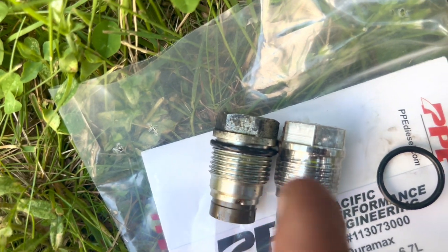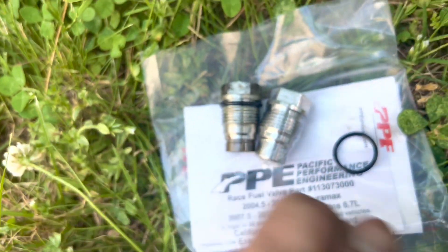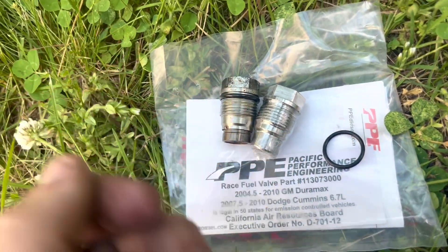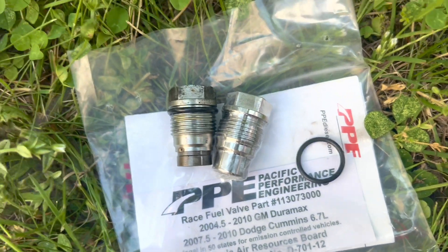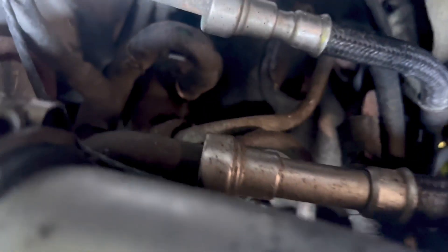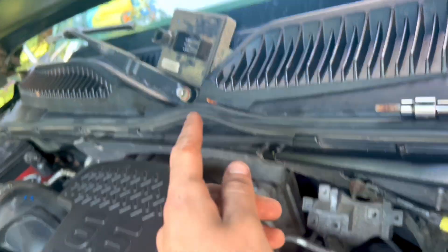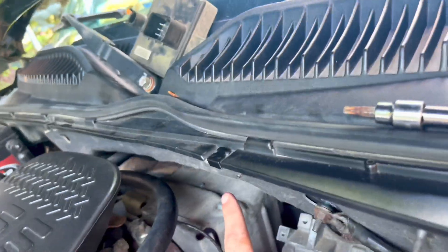It comes out nice. Looks like there's a bit more material on the new one than the old one — barely any difference but a little bit more, which is nice. Whenever you're doing the O-ring, grab some diesel that was coming out and rub it on the ring before you put it in to make it seal better. The correct torque is 74 foot-pounds — I'm gonna do it by hand and keep checking it. Slap everything back on. Most of you probably have the plastic piece that grabs this. Just slap that back on, then go back in and make sure nothing's leaking.